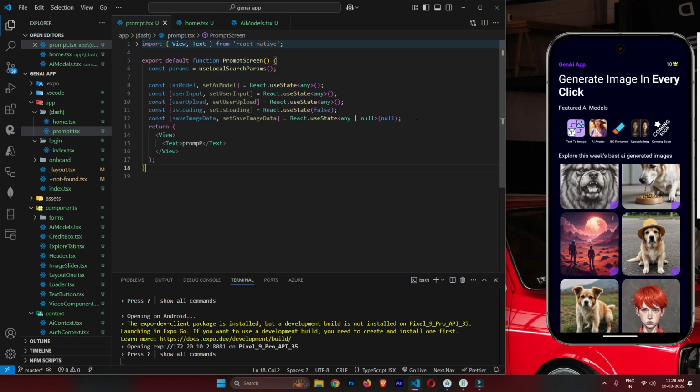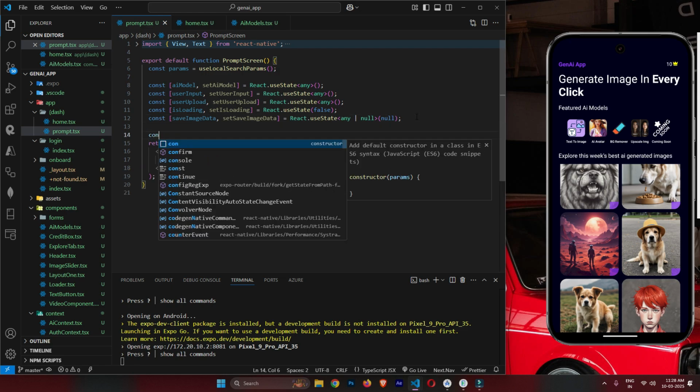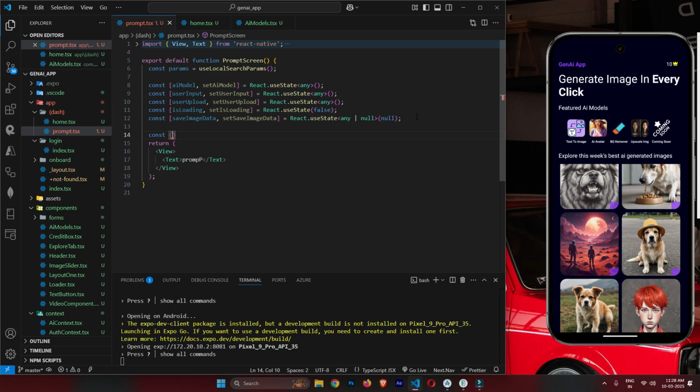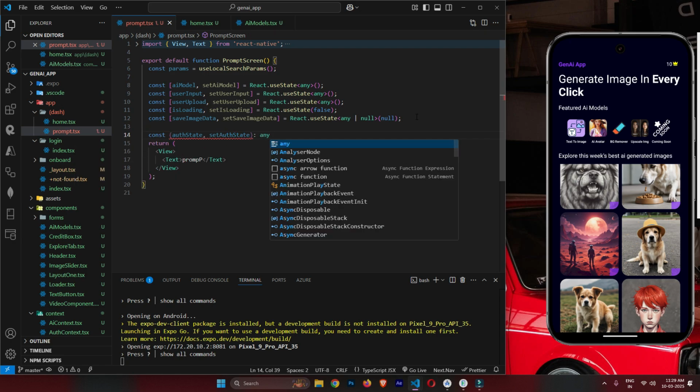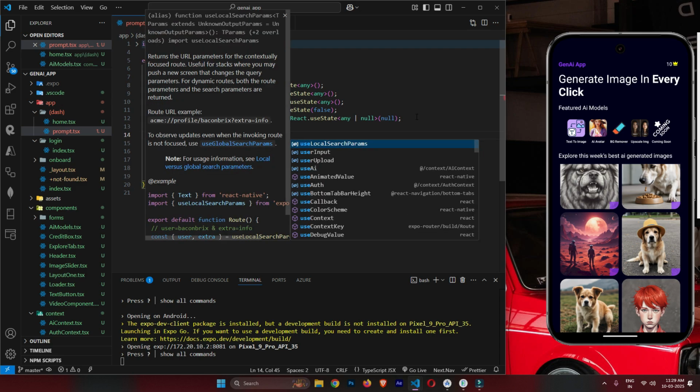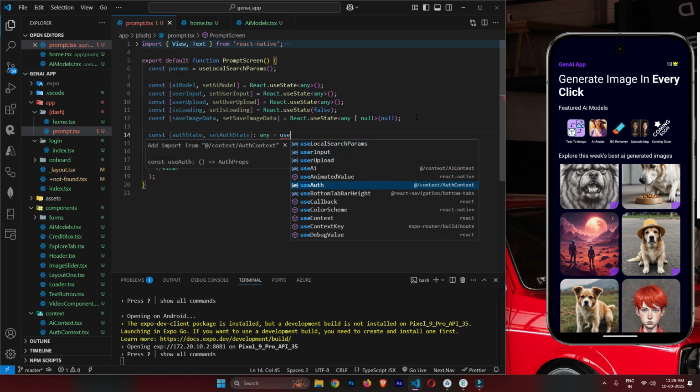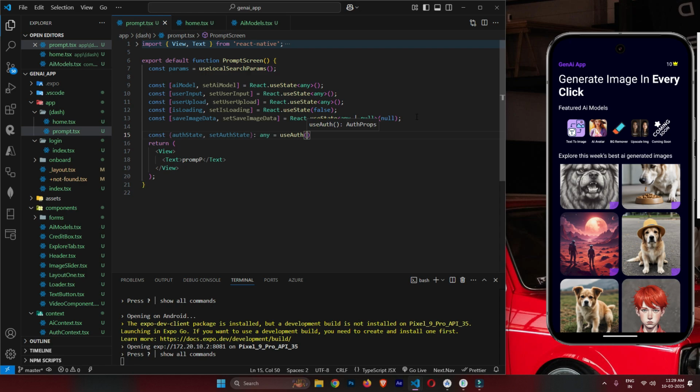Okay, and then we need an auth, that is authState, setAuthState, any, useAuth from the context of the auth context.